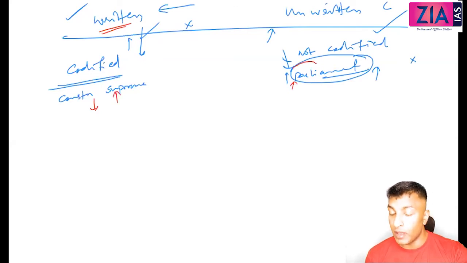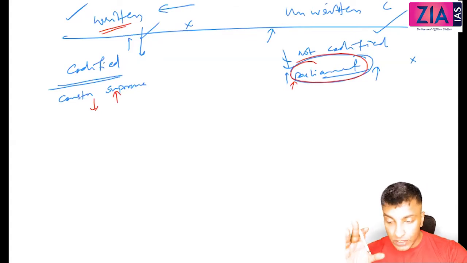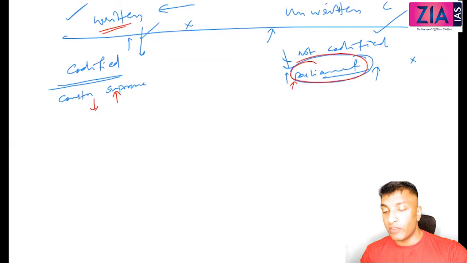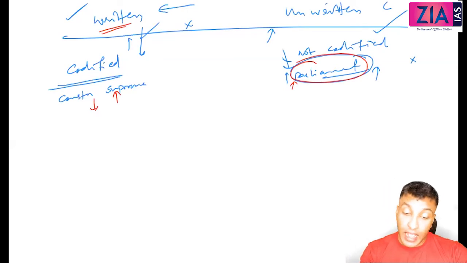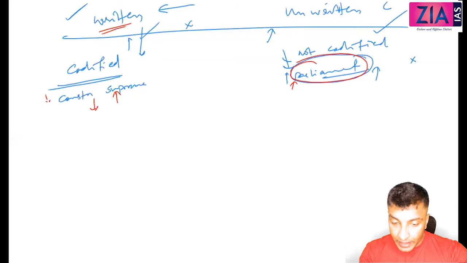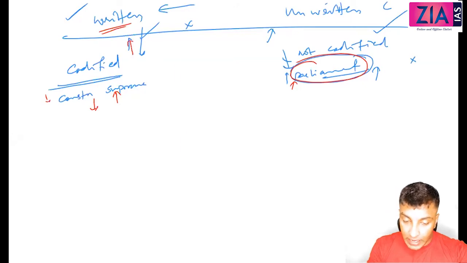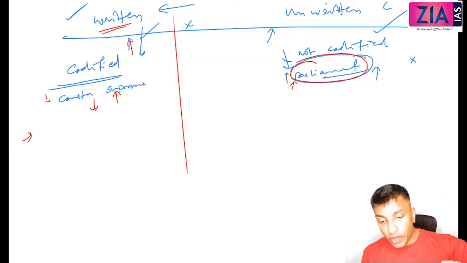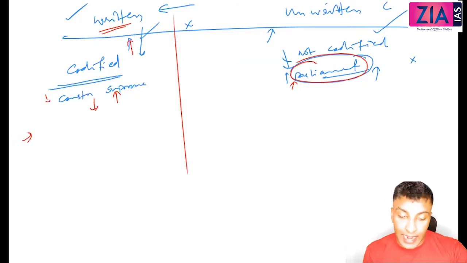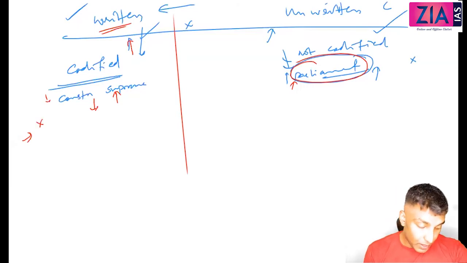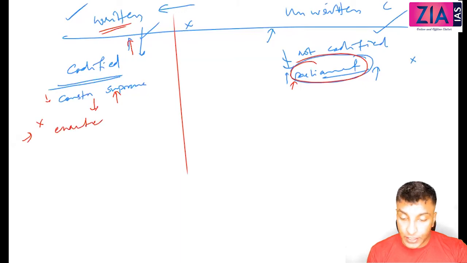Here, parliament is supreme. Whatever laws are made by the parliament, the chances of judicial review are very, very minimum. Any laws made will become part of the constitution over a period of time. That's not the case here. Any law made in this segment, if it is not in accordance with the constitution, will definitely be struck down by the Supreme Court. Okay, so this will be an enacted constitution.